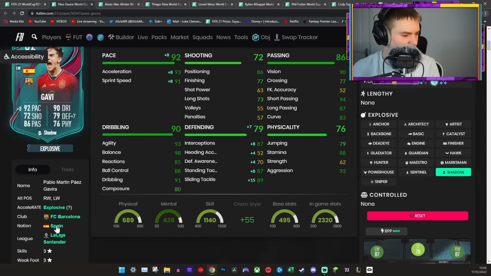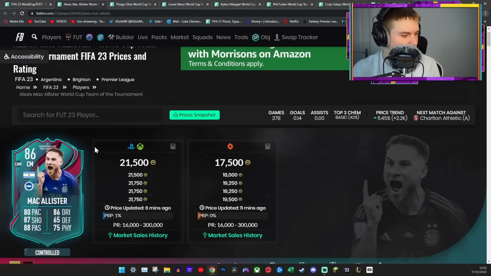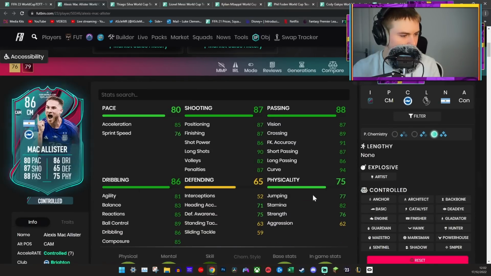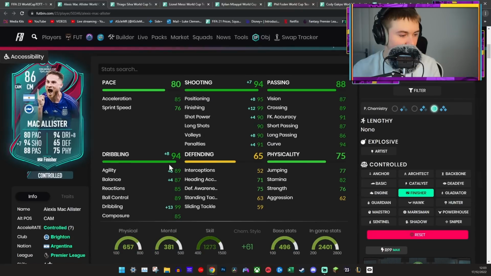But you can also play right wing, left wing and centre mid. What? It just seems like a weird card that Alexis Mac Allister, centre mid, definitely play him as a CAM. Personally, I think his passing's great. His shooting's good and his dribbling's good. His pace, he can't really do much with his pace given that it's so low. So if you're playing him as an attacking centre mid, actually that's really nice with a Finisher.